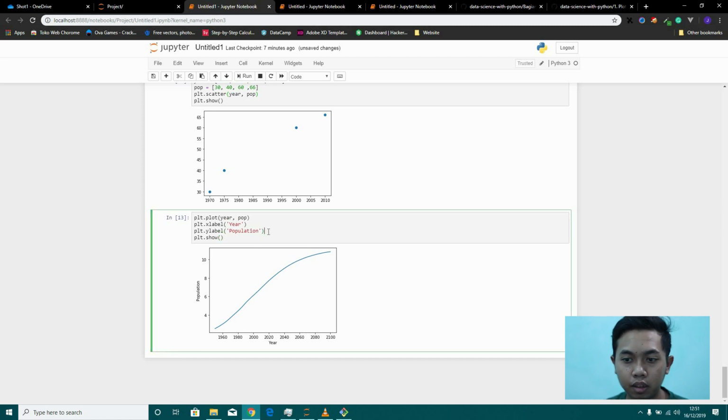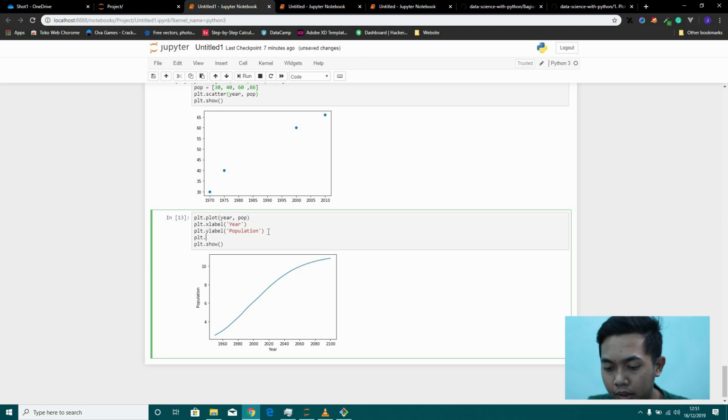We can add information to the diagram. First, I want to name the x-axis and y-axis labels. It can be done using xlabel and ylabel in matplotlib.